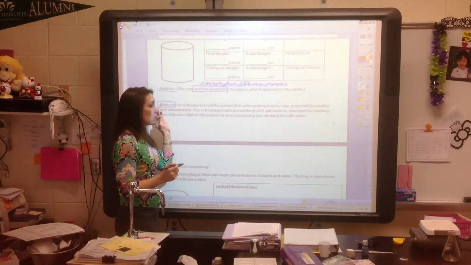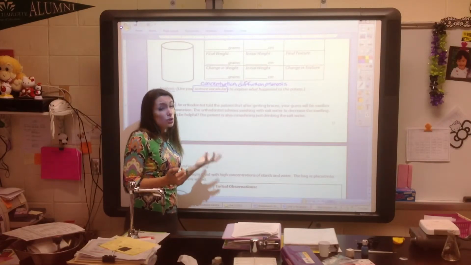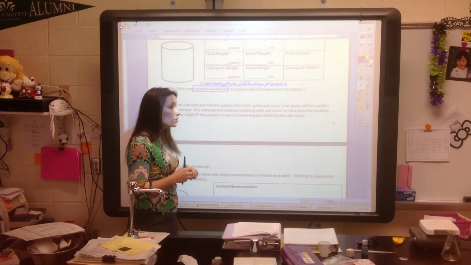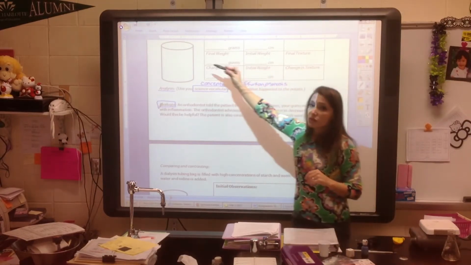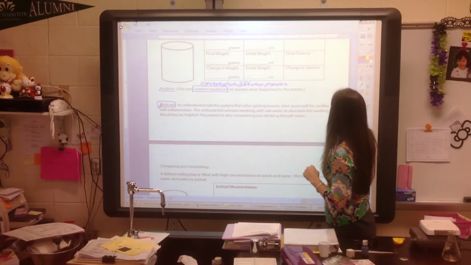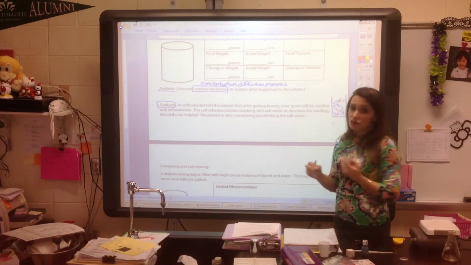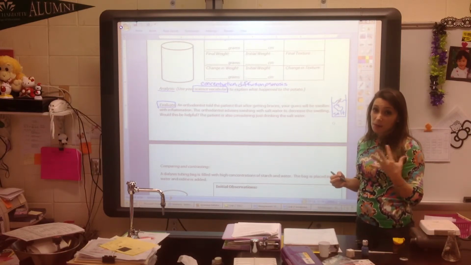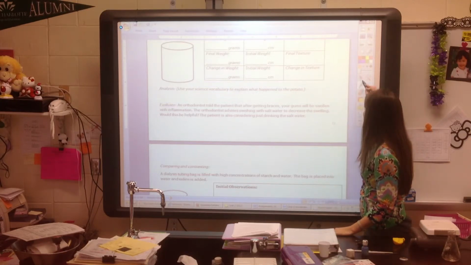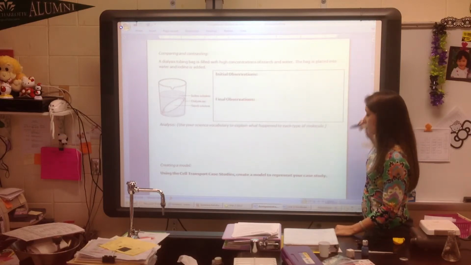We have a patient who is told to swish with salt water, but the patient's also considering just drinking the salt water. So you want to evaluate what would be the better thing to do. Sometimes it's really helpful to actually draw a picture, just like we drew pictures up here. So if you're not sure, you could draw a picture and label it salt water and put a cell here, and then try to figure out what will happen to the cell if you swish with salt water, and then what would happen if you drank the salt water. The last thing that you're going to be doing is comparing and contrasting.